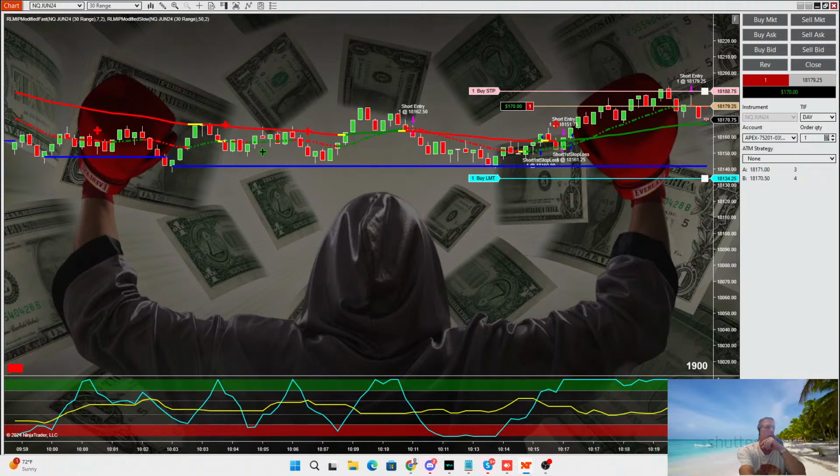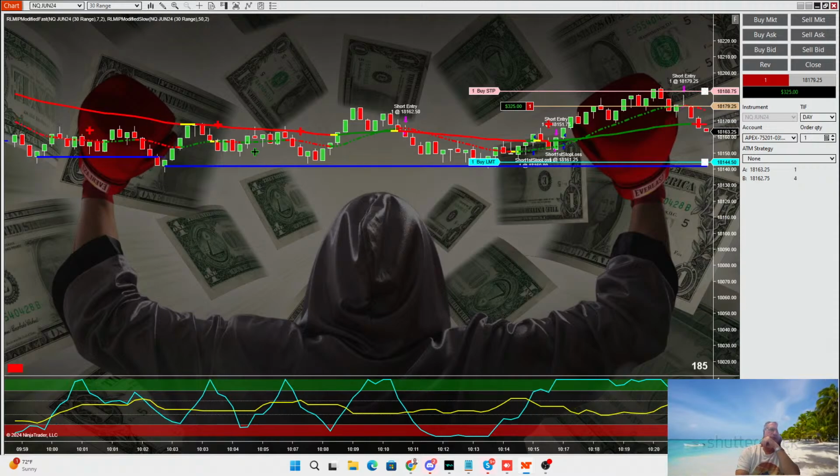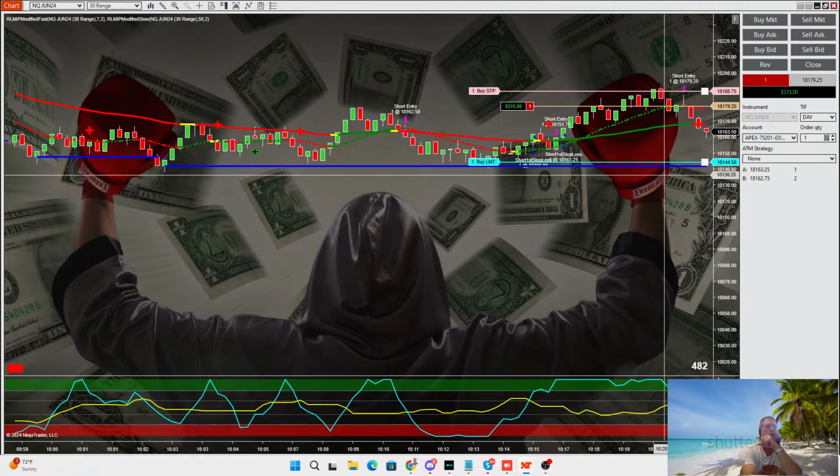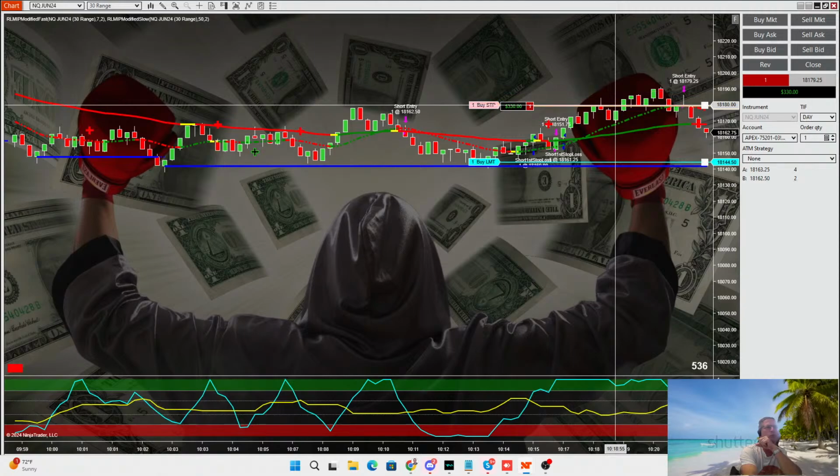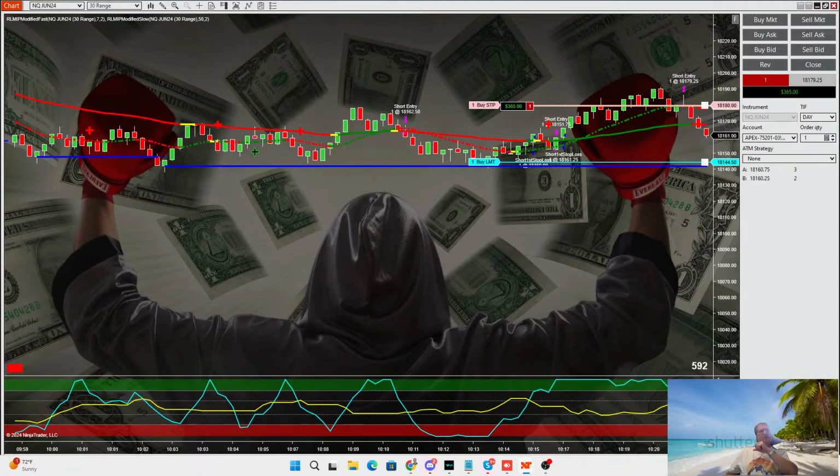Like in this case here, I'd probably just move my target right here just because I see it keeps bouncing. I want a clear shot to my profit target. So I just move my target here. But that's not to say this time it won't break through that area. And then if I get some wiggle room, I'll drag my stop down to break even and try to take the risk off the trade. Just small little things that I'll do, but it winds up, like I said, backfiring, and I sabotage my own results. So I'm probably better off just leaving it alone.